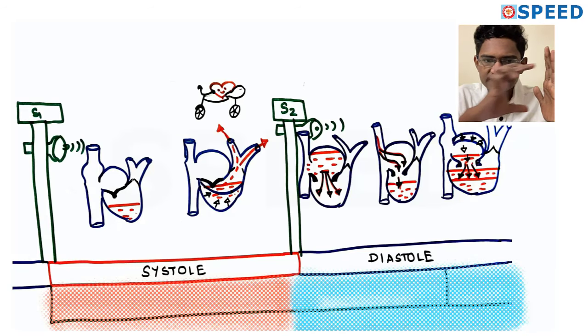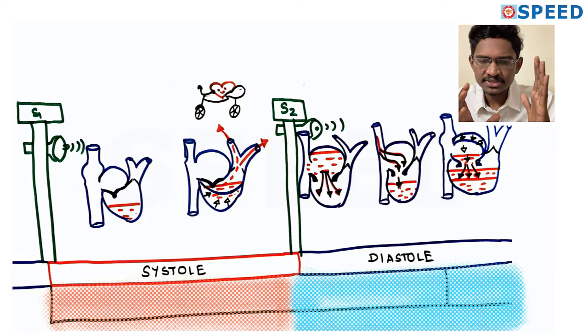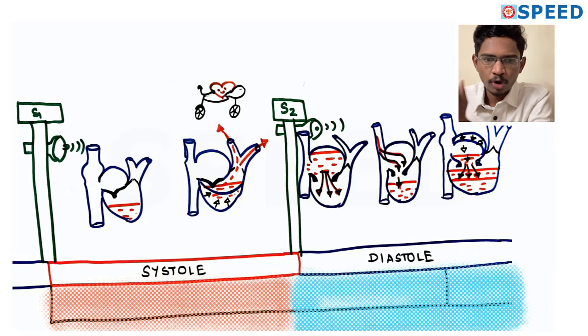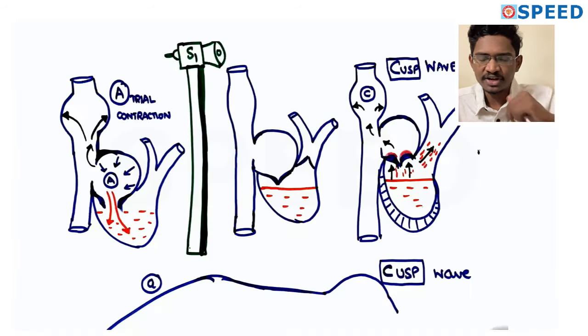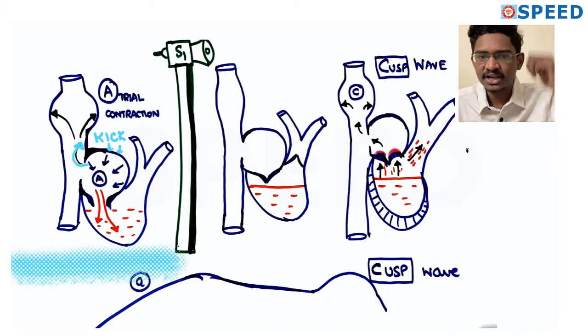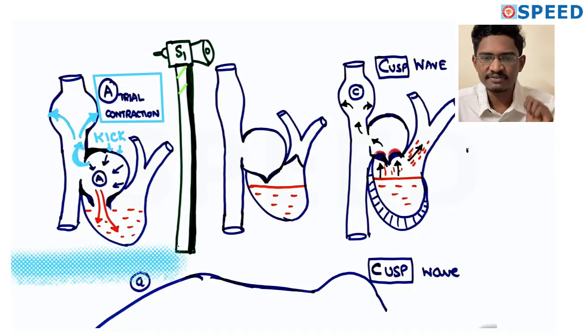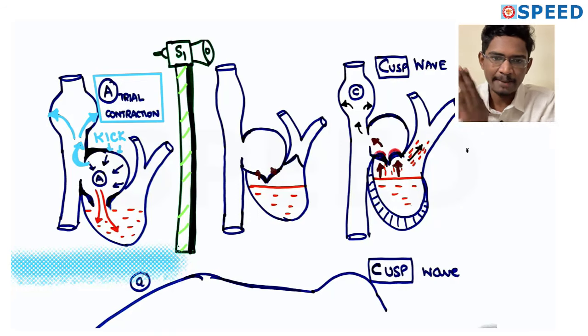In the cardiac cycle, S1 is followed by systole where the ventricle contracts, and then S2, followed by ventricular relaxation, which is the diastolic phase. In diastole, first the blood in the atrium fills rapidly downward into the ventricles, and in the last phase of diastole, the atrium actively contracts to empty the blood into the ventricles. This active atrial contraction produces a positive wave in the JVP, which is the A wave. So in the last phase of diastole, the A wave happens.